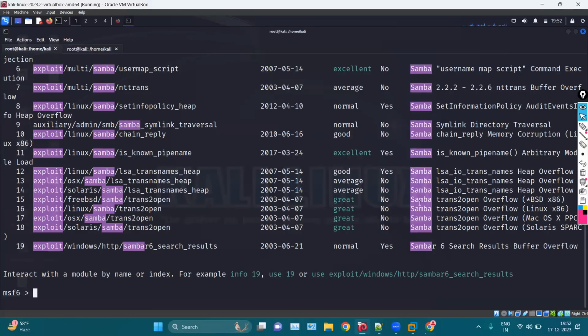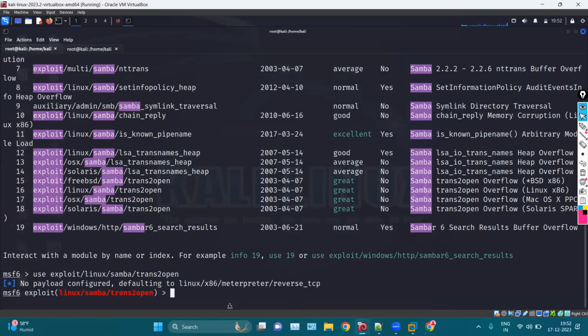So what we can do is use this one. We write here use, and the exploit. We are just trying. There's no guarantee that this will work or not. We can use the exploit here, or you can copy the name. This time we are copying the name and pasting it here. Then here again we can use show options.